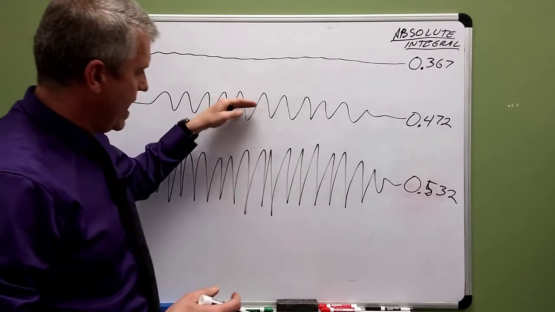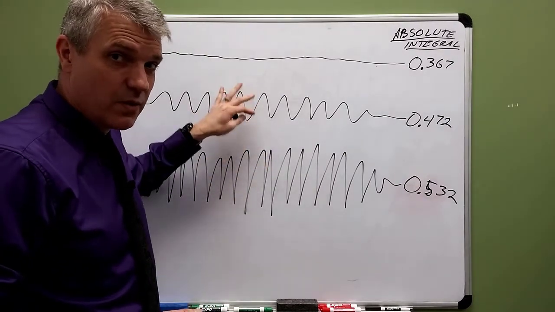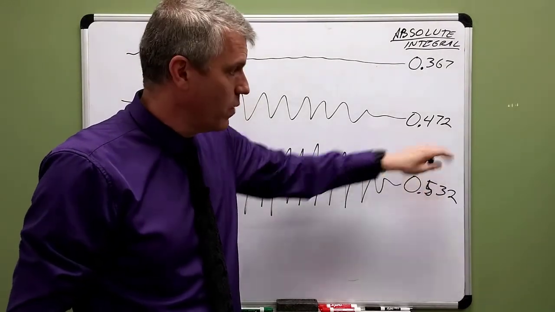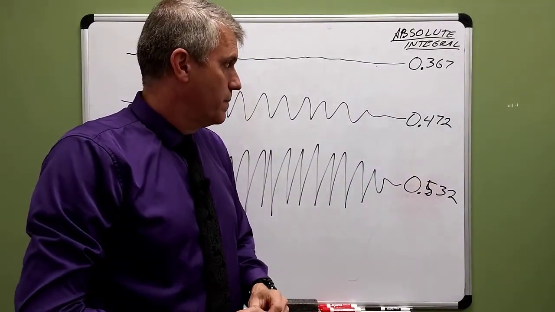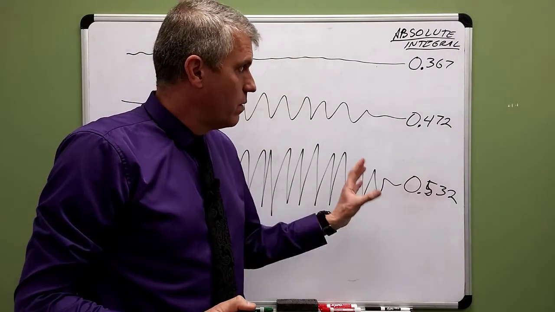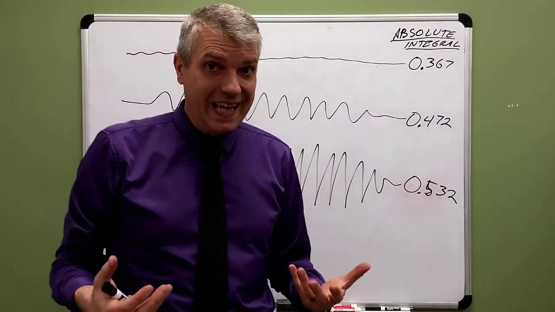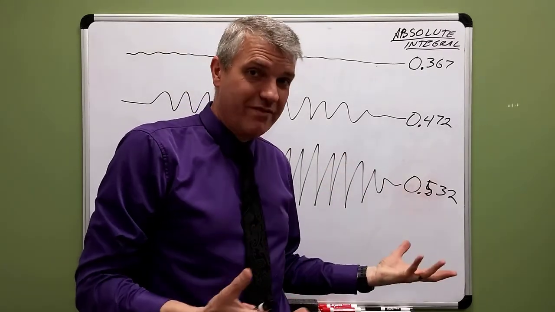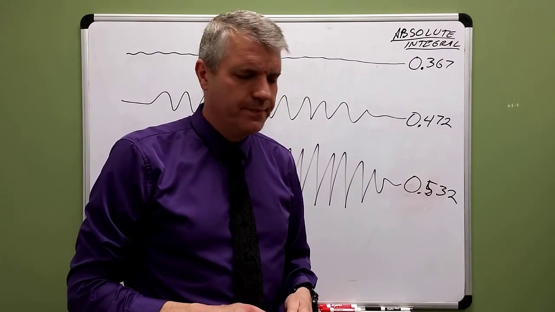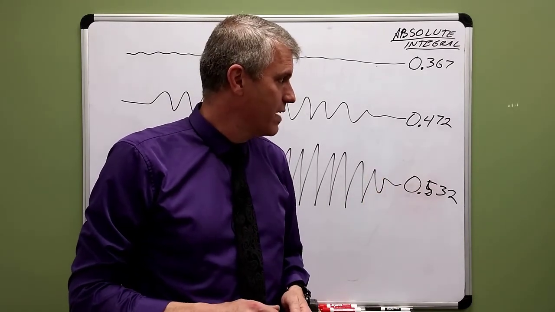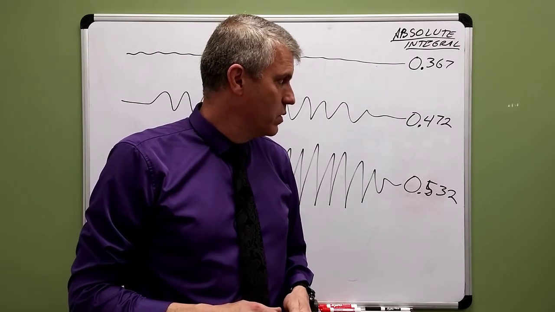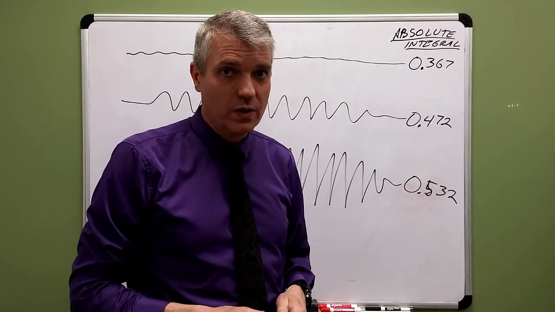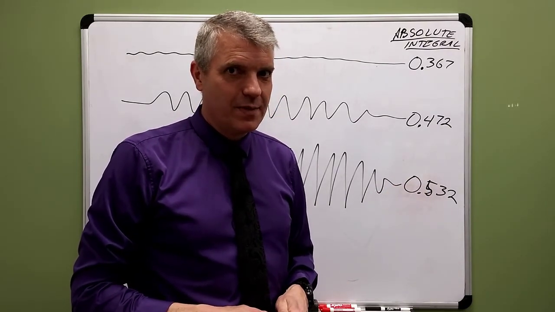So that if we had graphs here where it might be difficult to see if there was a big difference in electrical activity, these numbers could help us parse that out. That's one of the ways that they're really useful. And that's really all you need to know about absolute integral of the EMG, at least for my lab. Somebody who knows a lot more about math could probably give more value to how the absolute integral is derived and give more value to its importance. But the importance for this lab is just to be able to compare the electrical activity of each one of these instances of muscle contraction.